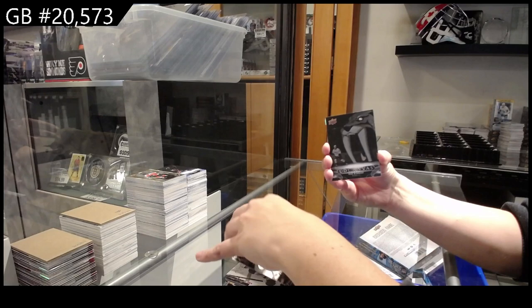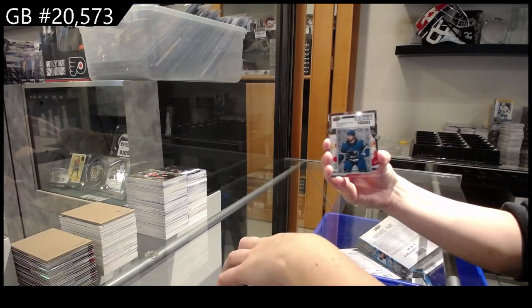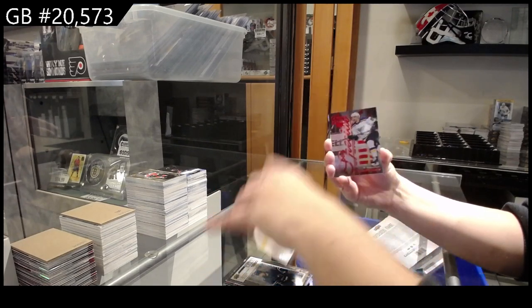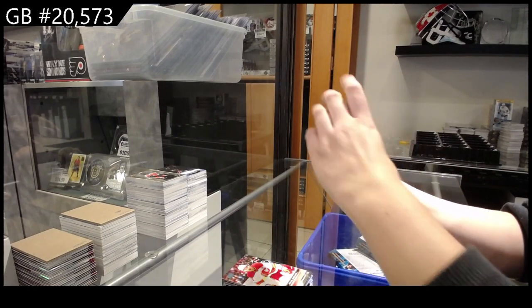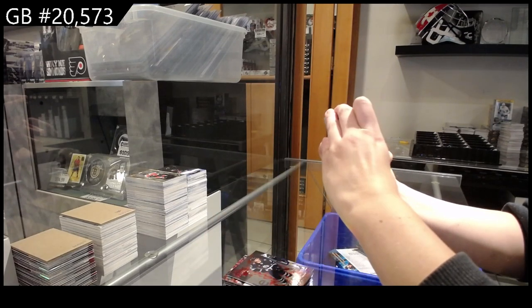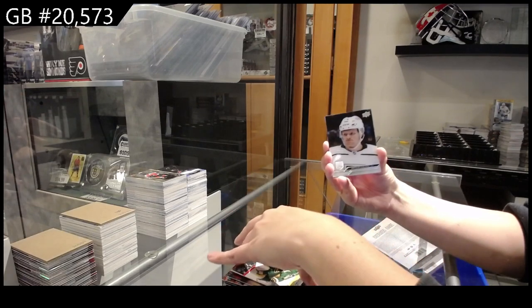Skinner, Black and White Canvas for Buffalo; Ryan McDonagh for Nashville; Population Count 1,000, Erik Karlsson for San Jose; a Deluxe Base, numbered to 250, Mikael Backlund for Calgary. We have a Special Edition Red for St. Louis of Jordan Kyrou, as well as Kyle Connor for Winnipeg; Population Count 1,000 for Columbus of Lane Hutson; Deluxe numbered to 250 of Jacob Middleton for Minnesota.